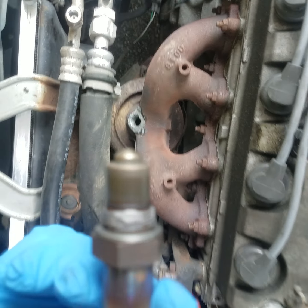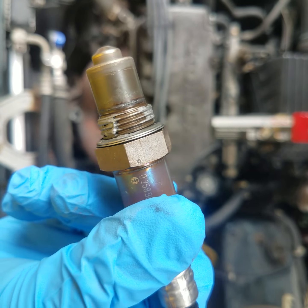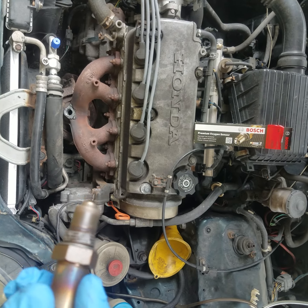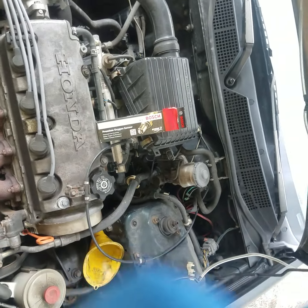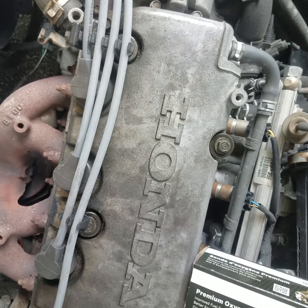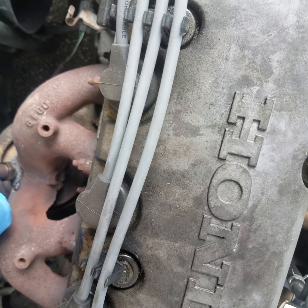Alright guys, now we're going to take the new one here. See, it comes with a little bit of anti-seize from the factory, but that's not a lot at all. Yeah, it's going to move around on them threads, and most people are going to be like, well, that's all you need. Well, using more anti-seize on an exhaust part can't hurt it. It's not going to come loose. It'll just keep it from being a pain to get out one day when you have to change it.